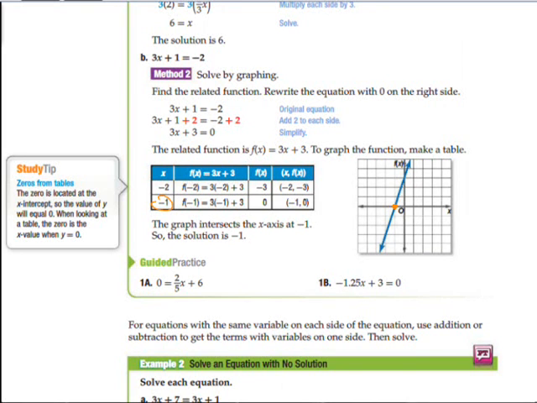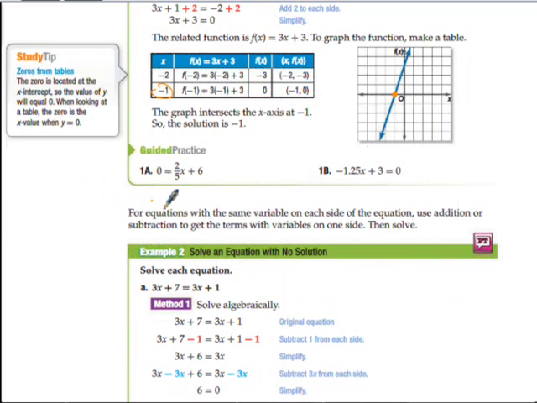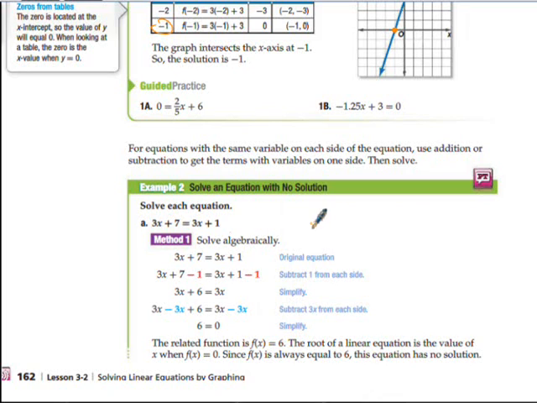All right. So let's take a look at these two right here. Go ahead and pause the video. Try 1a and 1b. I'll give you answers when you get back, and you can check those. And if you don't get the same thing I get, then you can let me know. But to be honest, guys, you can solve these algebraically or graphically. I don't care which. But we need to understand that when we graph them, the answer that we're getting is that x-intercept. So pause the video here and get some answers.